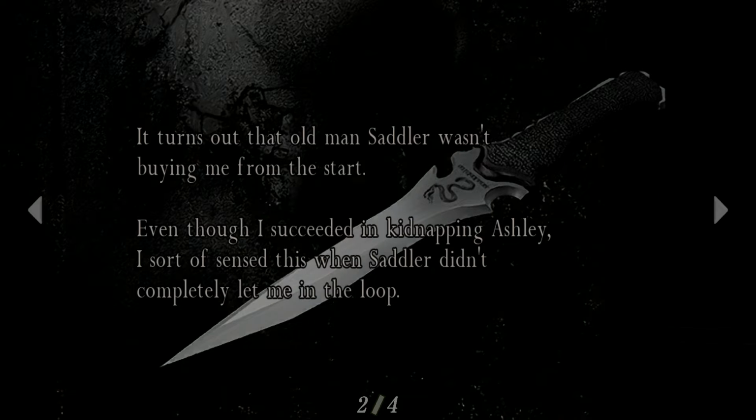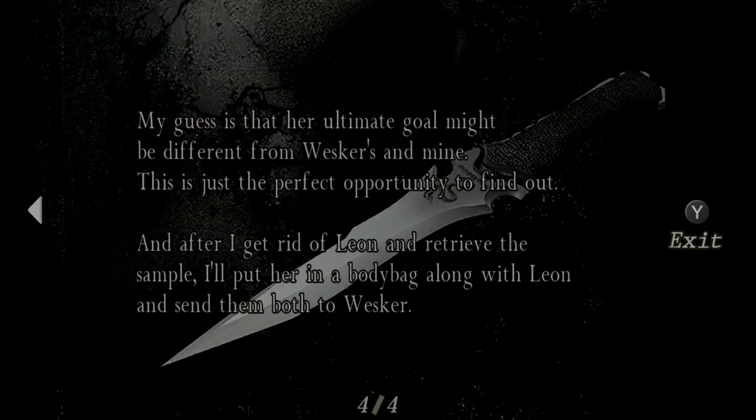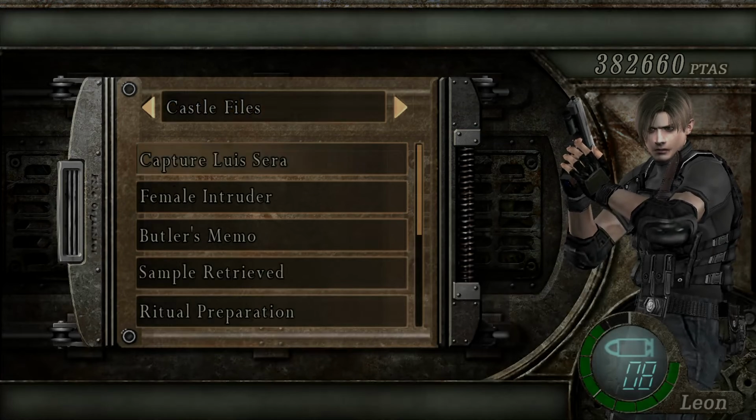Let's see, Krauser's note. It turns out that Old Man Saddler wasn't buying me from the start. Of course he wasn't. He's a villain. Even though I succeeded in kidnapping Ashley, I sort of sensed this when Saddler didn't completely let me in the loop. Under the circumstances, I had no other alternative but to call for her assistance. Probably referring to Ada Wong. Perhaps she knew this was the way it was going to turn out all along. My guess is that her ultimate goal might be different from Wesker's and mine. This is just the perfect opportunity to find out. After I get rid of Leon and retrieve the sample, I'll put her in a body bag. Yeah, that's not gonna happen.